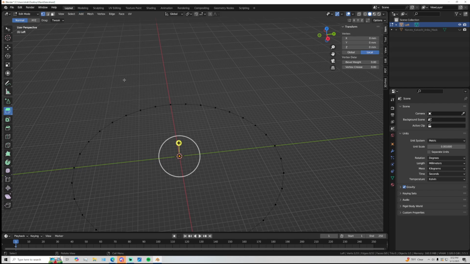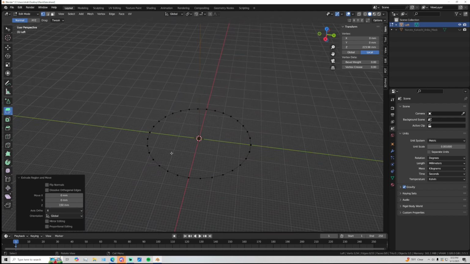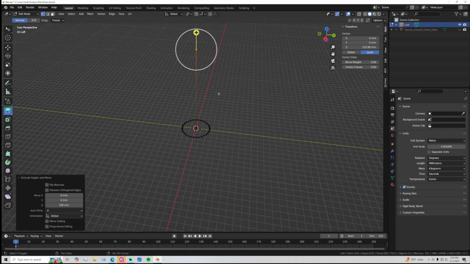Add single vertex. That should have added at the world center. Yeah, just lock the X. No, I need to lock the Z. Okay, there we go. That's what I was looking for, 150. Now I got a line going straight up. This is what I was thinking about doing.